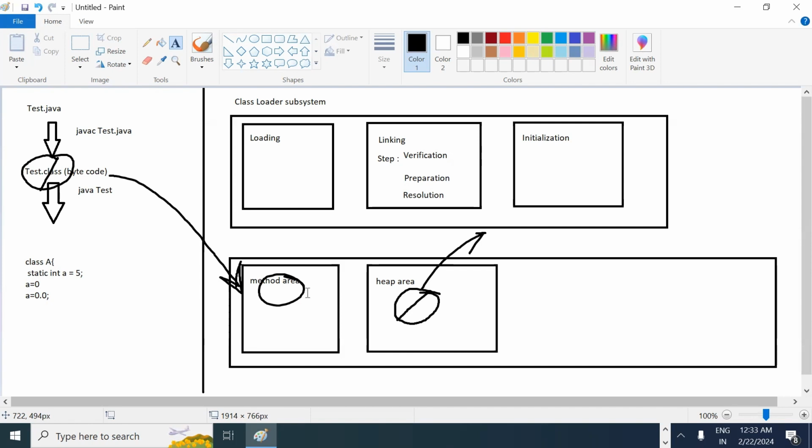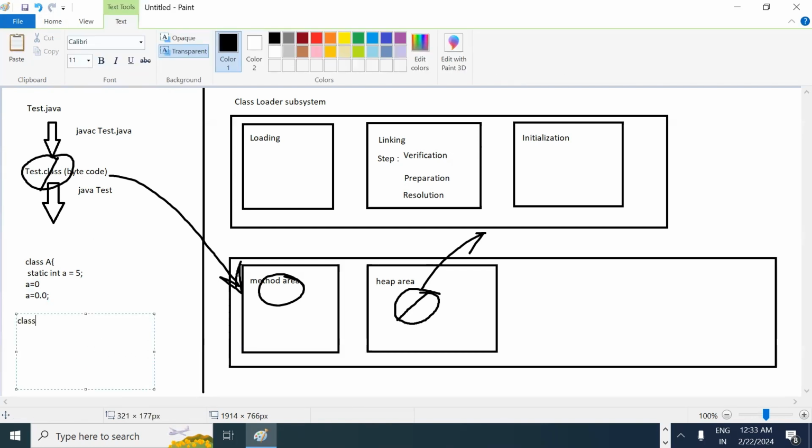As an example, we might have a class Student. This is the definition of class Student. And then we have a class Teacher. Inside this class Teacher, we might have a reference to a Student object: Student s = new Student().